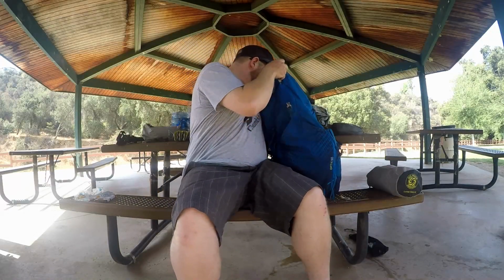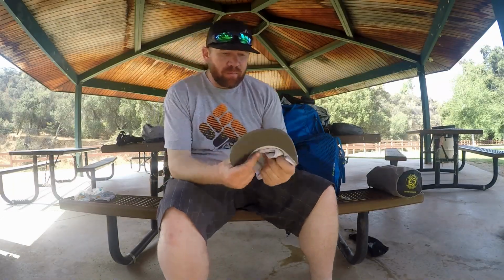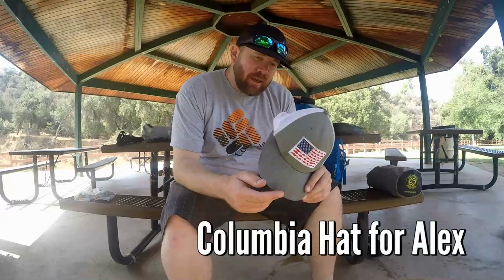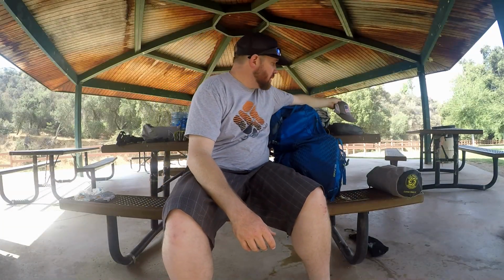And last but not least, oh no, 2 things left in here. So when we were going up, I wore this hat, and this hat was given to me by Alex's mom, and I thought, you know, I was saving it for this trip. Wore it the first day as we were driving up, and just too tight. The flex fit was hurting my head, giving me a headache, so I bought a new hat, but carried this the whole way through because I don't want to lose it.